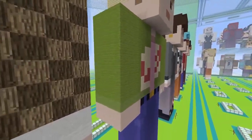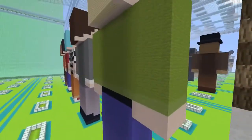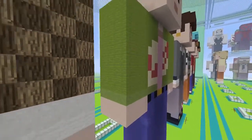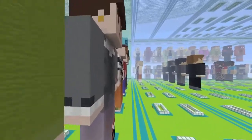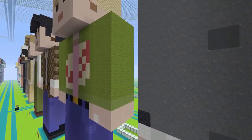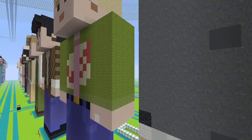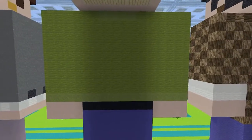Coming to the side of the arm, it wraps all the way around. I will just show you all the way around, boom. But still on the topic of the side of the arm, it wraps around. So pretty much the same thing. What you see in the front wraps all around, except for the left side technically, because the ring is only on the front. But in terms of the jacket, it just wraps around. So pretty simple stuff. Green wool, green concrete powder, and white terracotta.